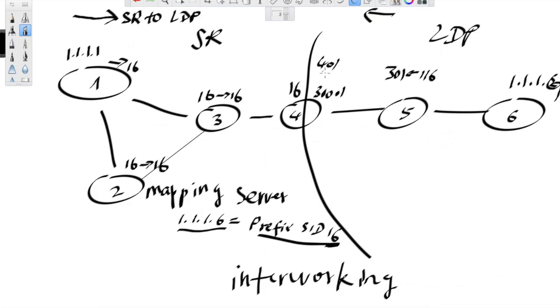This box, router 4, says, I don't have an LDP label anymore, but I do have a segment routing label. Let's say this is 11. So it does this label swap from 401 to 11, and then it happens here again from 11 to 11, and at the end the label gets popped, and then router 1 will get it. This is how the other direction works. The important thing again is that this router needs to start to announce the label mapping message, so it has to start from router 4, although it's not the real egress router.